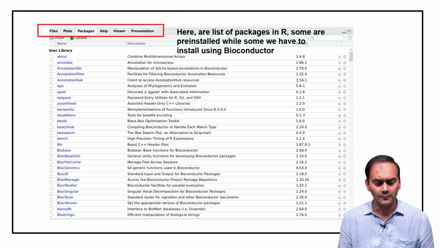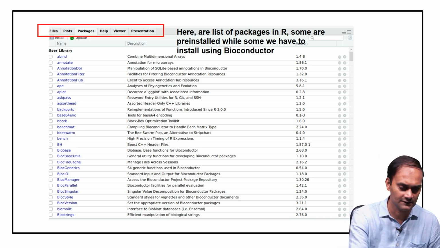What are the packages in R? We will talk separately in detail about how to install packages and what the different types of packages are, but remember that when you download R, there are many packages which are installed by default, and some you will have to install yourself. So this is a list.